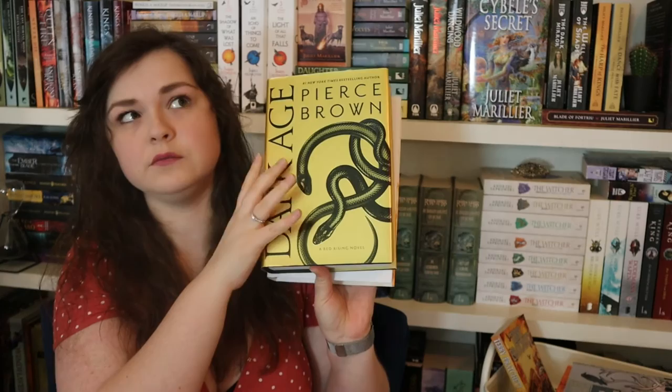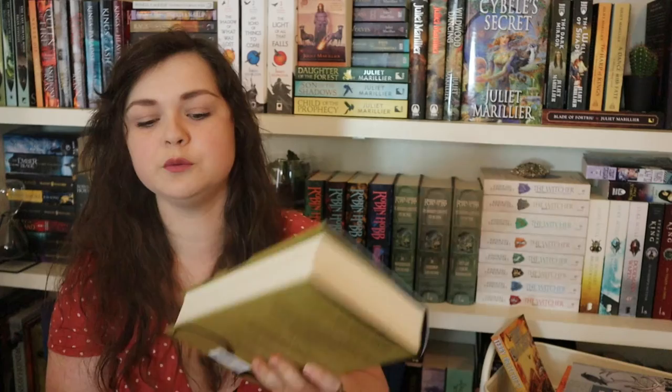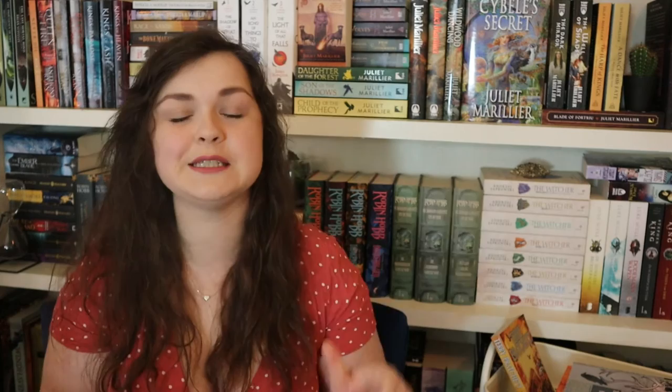I really enjoyed the original Red Rising trilogy, so I bought Iron Gold and Dark Age by Pierce Brown — the first and second books of the second trilogy in the Red Rising universe. I'm already listening to Iron Gold on audiobook. I'm enjoying it, though not as much as the first trilogy since there are multiple POVs and I'm only attached to Darrow so far. I'm about halfway through and excited to see where it leads. Dark Age I might try next month, also on audiobook. Happy to have the series completed up to this point, as the third book may be two more years away.